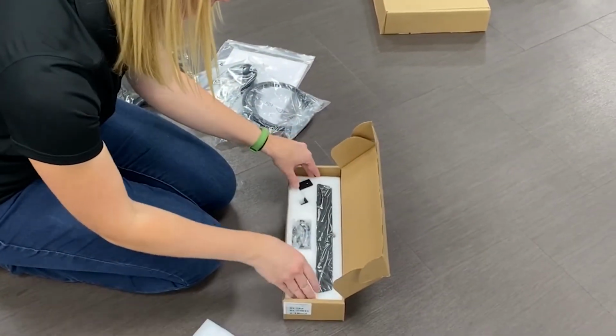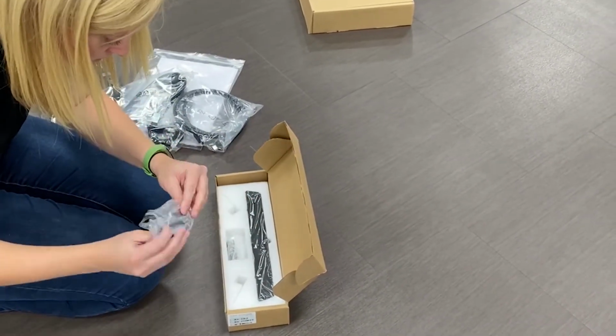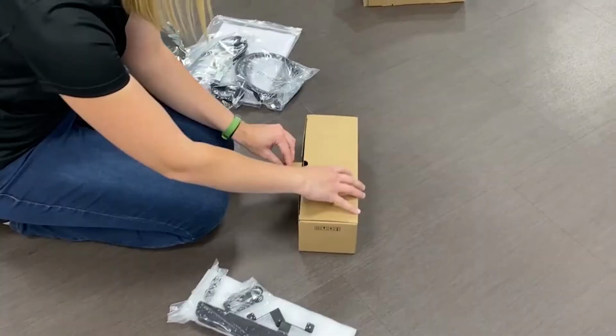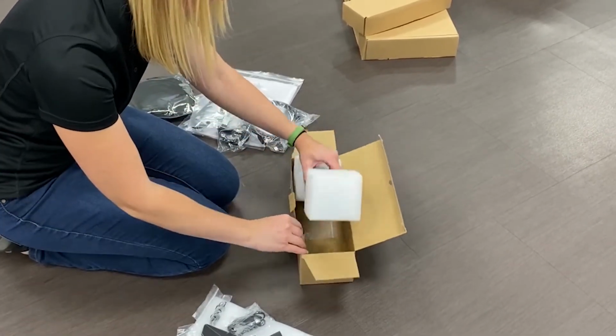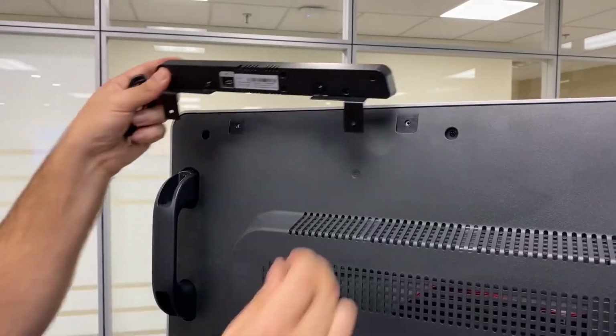In the smaller boxes, you will find the IoT sensor, which collects occupancy, temperature, light, and air quality in the room. And lastly, our 4K camera, which supports high quality resolution. Our camera field of depth is 120 degrees and a microphone array of 13 to 20 feet.